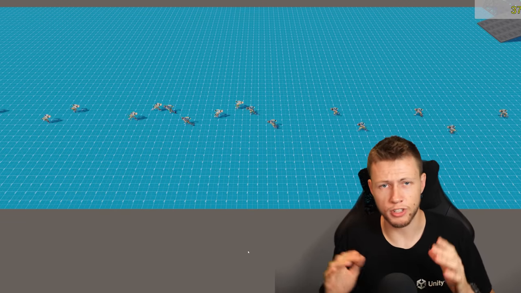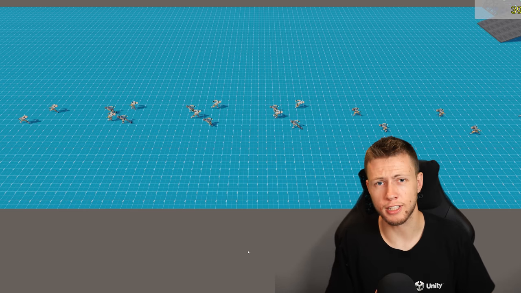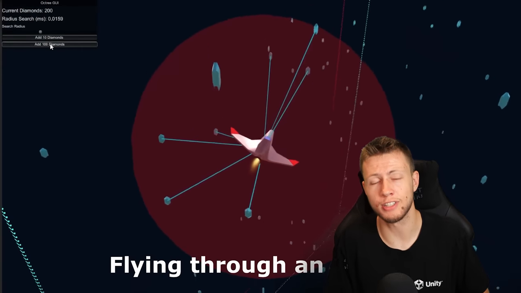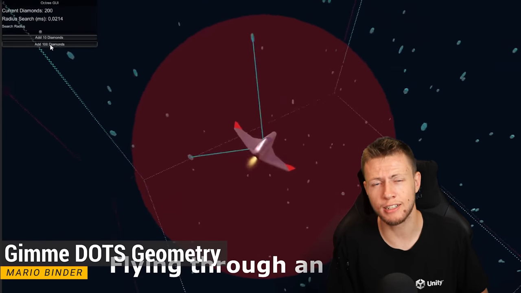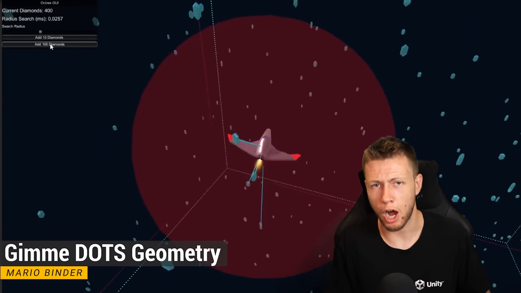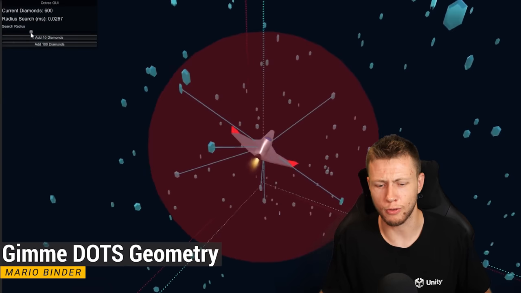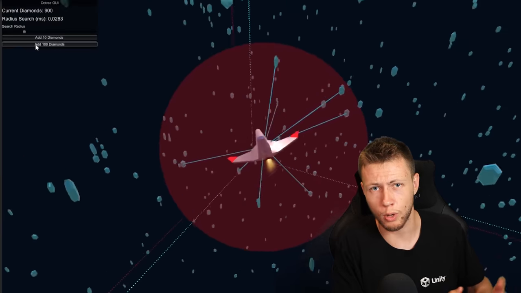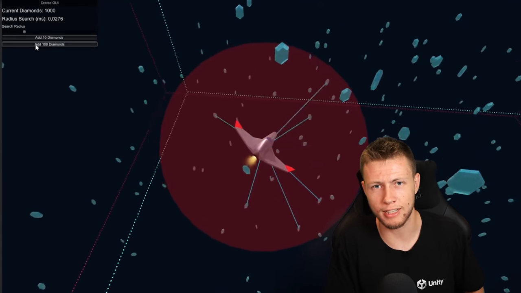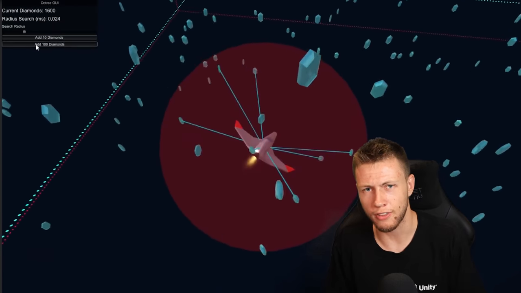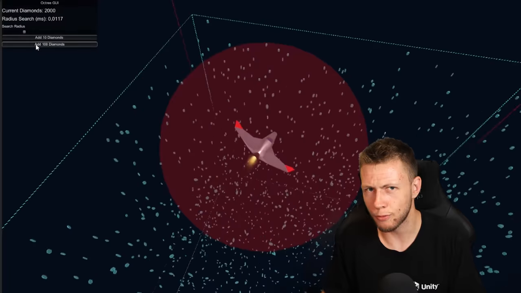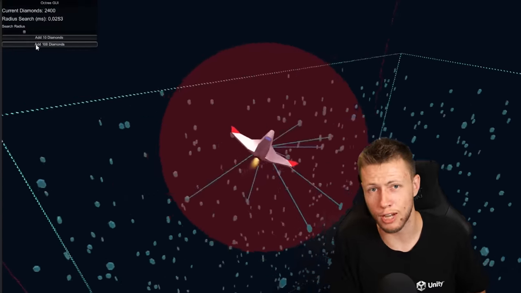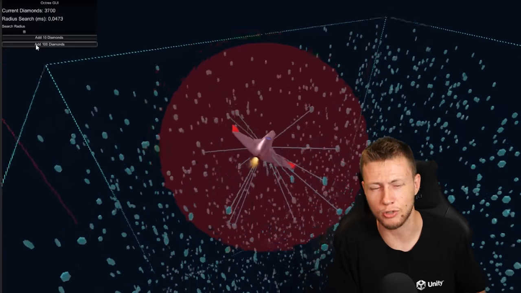For this project, I've just decided to use Unity's built-in DOTS physics system, but I do want to give a shout out to another asset from the Unity Asset Store, which is the Gimme DOTS Geometry asset. This is a really cool asset because it gives you some octree and KD tree type things for very fast and efficient searching. It seems to be set up more for working well with GameObjects rather than ECS based entities. I was playing around with it a little bit on the ECS side and unfortunately didn't get it to quite work the way that I wanted to. So I ended up just using the regular DOTS physics system because I already knew how to use that.